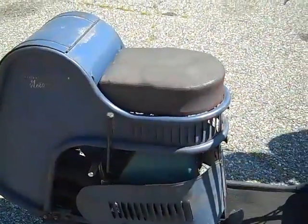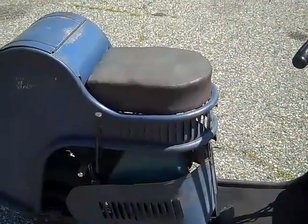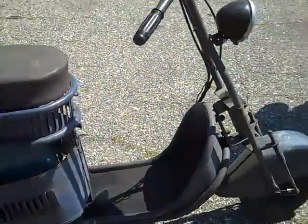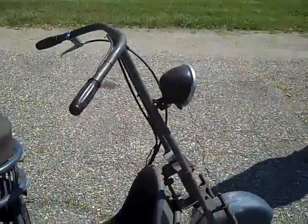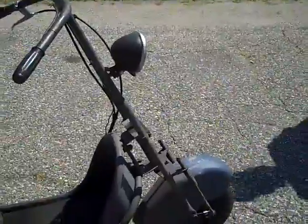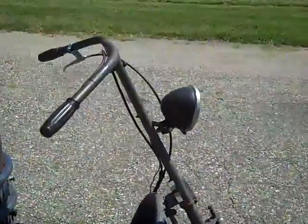Now this is an all original Moto-Scoot. I had to put new tubes into this. One wire, I think the wire was for the headlight, and that's 6-volt battery operated. There's no mag to operate, or no lighting coil in this particular one.